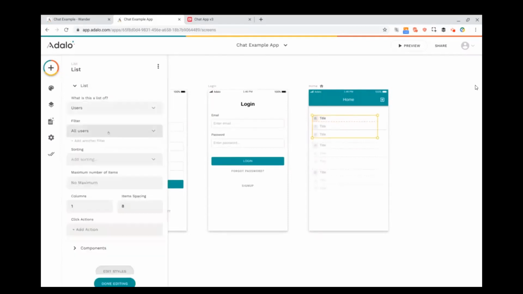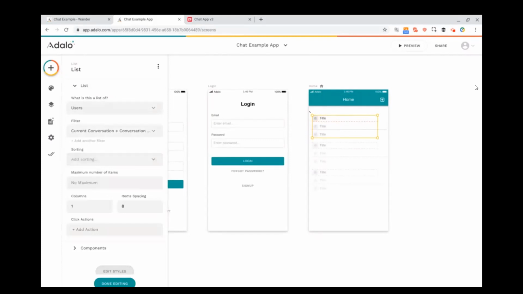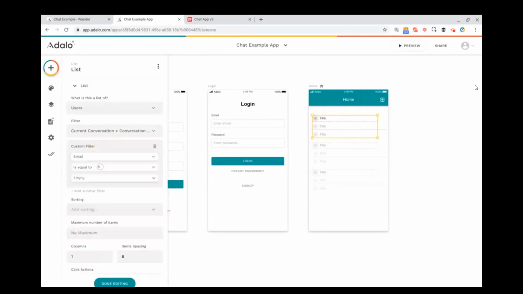this conversation participating users. Basically, current conversation members, participating users, the same thing. And we add the filter here, and the filter will say that the email of this participating user is not equal to our email. And that way we can see all participating users or members, but not ourselves. Basically, the other person that we are talking to. So the email is not equal to logged in user email.